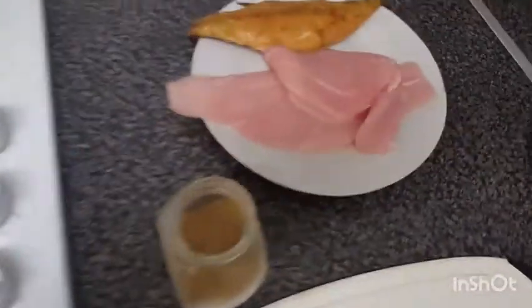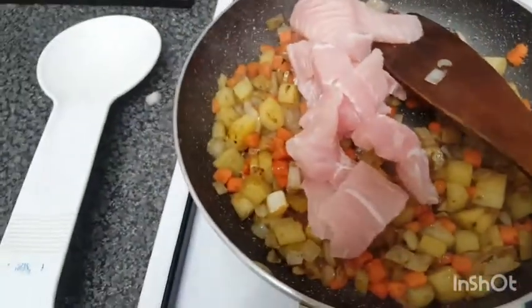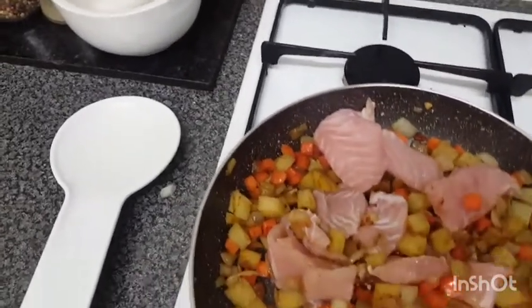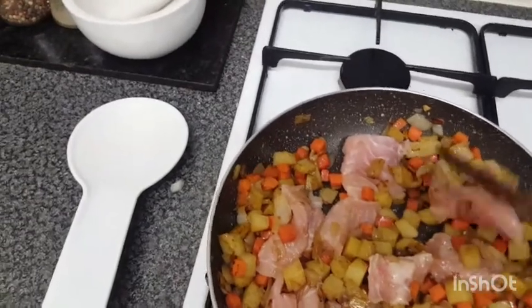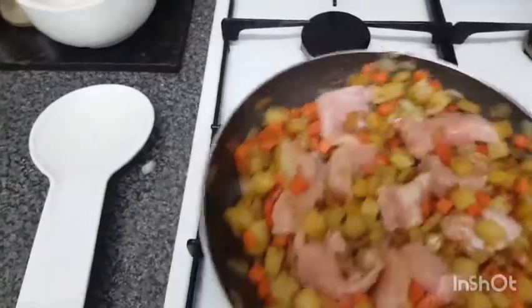Now we're going to cut up our bass so we can put it into our frying pan, then cover everything and let it cook over time. We've chopped up our bass — it's going to go in the pan with our vegetables and seasoning. This has been on the fire for less than five minutes, so the cooking time should be about half an hour, give or take. Now the fish is in there. We're going to put a lid on and let it cook. We still need to add our mackerel and paprika, but that's going to be at the last minute, as everything else is practically cooked.